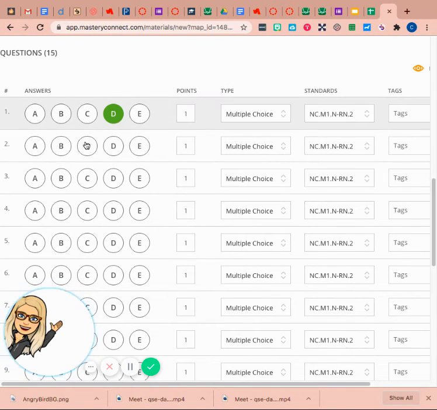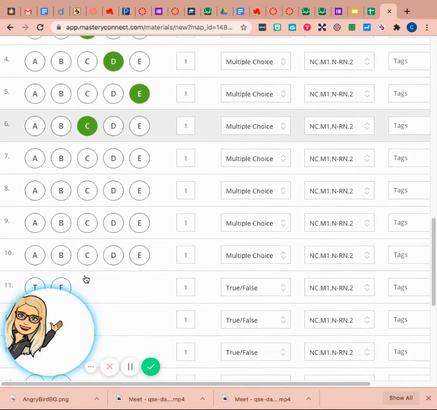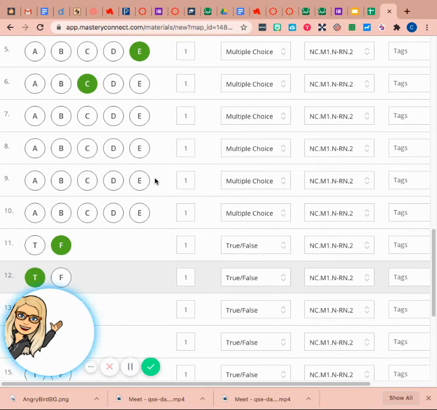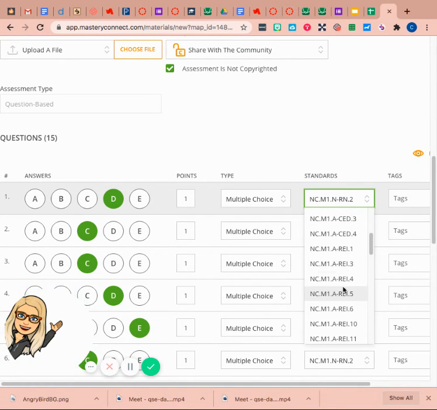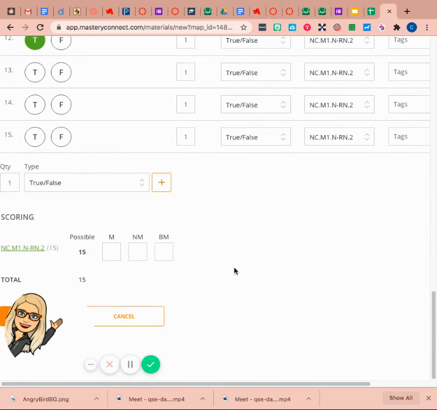You need to make sure that you check the correct answers for each question if it's multiple choice or true false. And then you also need to make sure that you change the standards here and tag each question with the particular standard that goes with that question.